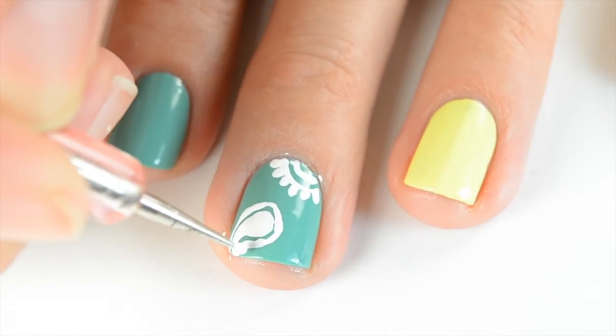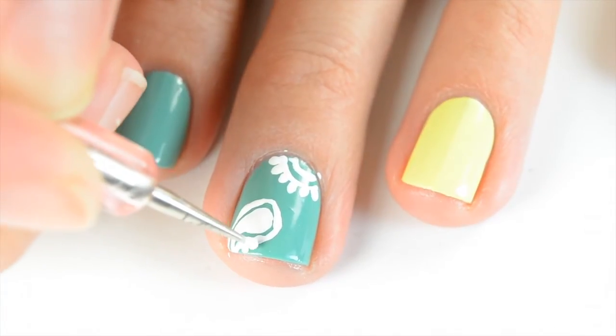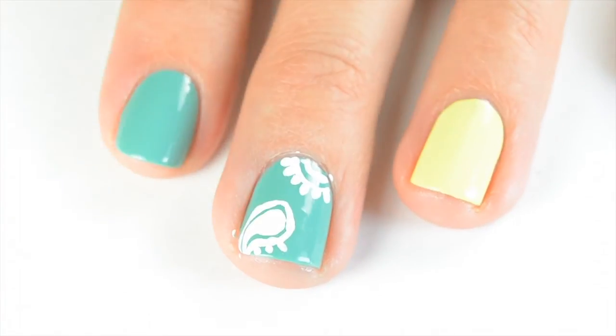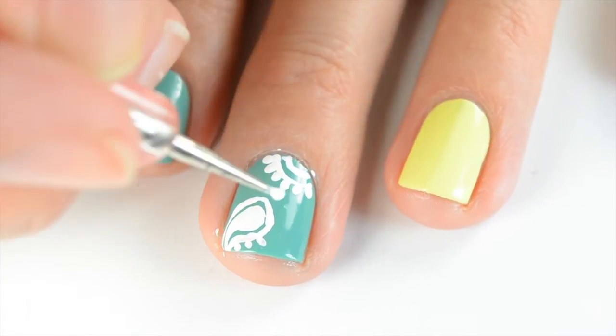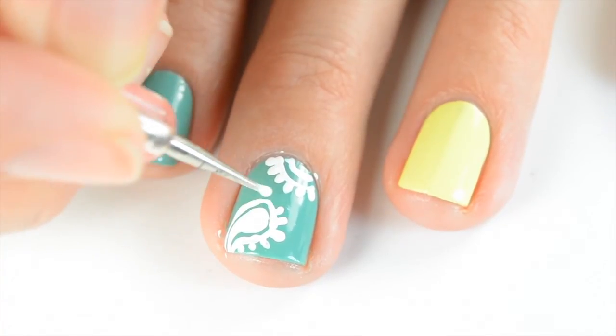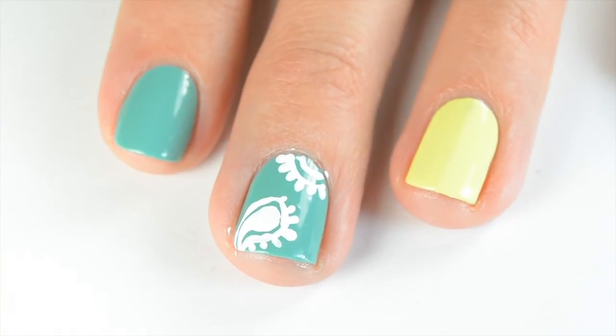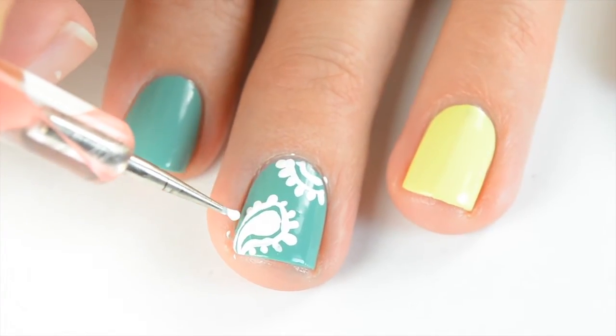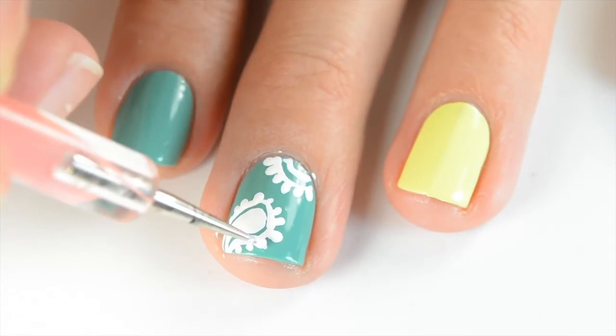And when you're finished with that, do these little dots just outside the line, all the way around to the other side. I sometimes forget too when you're using acrylic paint that you can get a toothpick and scrape off things too. So you don't have to paint over it, you can actually scrape it off. And I probably should have done that, but sometimes I forget. So that's another tip.